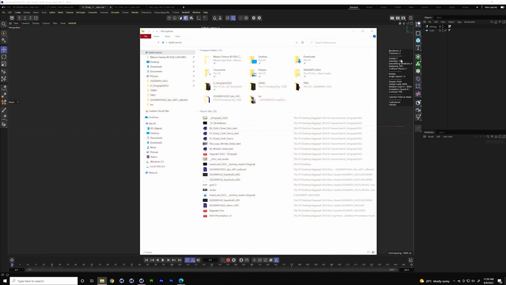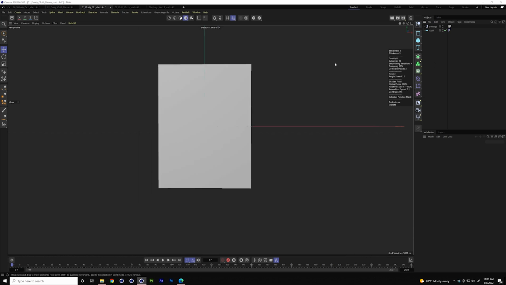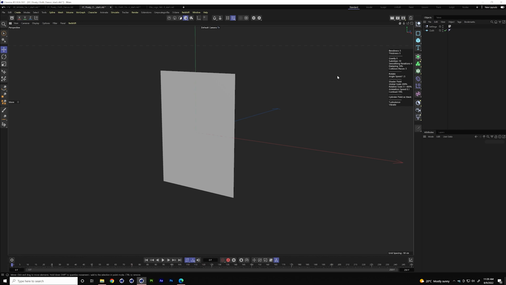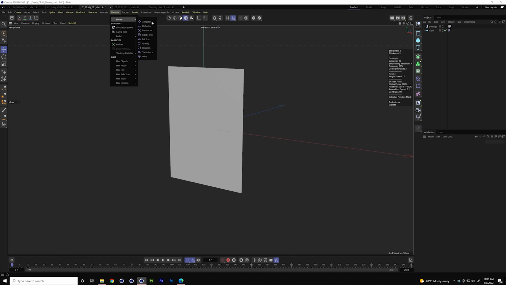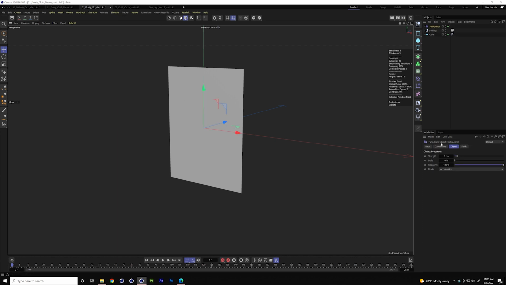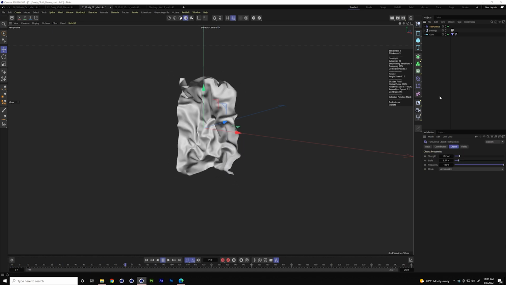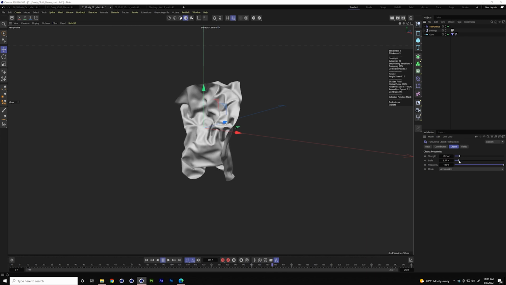So the one thing I like to do here is, let's go NB. You can see that my cloth is 100 by 100. Let me make this a little bit more dense and hit NA to get back to Gouraud shading with outlines. And we are going to grab a turbulence just to have some kind of movement going on here. Actually, you know what? I need to add a cloth object. So let's right click, simulation tag, cloth, and then Command or Control D to turn off that gravity again. And let's hit play. So we should just have our turbulence acting upon itself. Right out of the box, just with a simple turbulence, that looks pretty awesome.